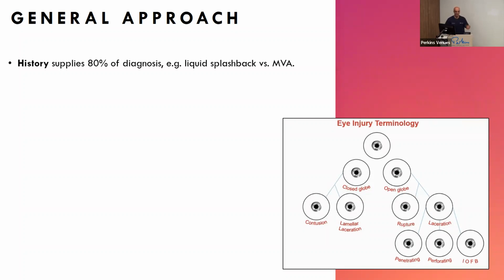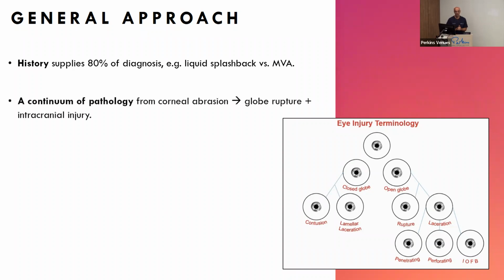So as I said earlier, history is 80% of the diagnosis. So for example, if I've got a patient who's come in, saying, doctor, I was cleaning the bench top and something splashed in my eye. Okay, well, obviously we're thinking chemical injury, right, from the cleaning solution. If you've got someone that's coming from a high-speed motor vehicle collision, I'm thinking orbital fracture, intracranial injury, possibly ruptured globe, this sort of thing. So be guided by the history, not just in real life, but for your OSCEs as well.